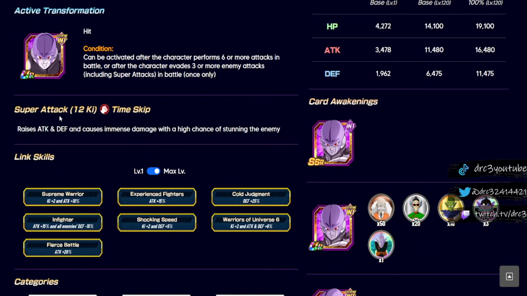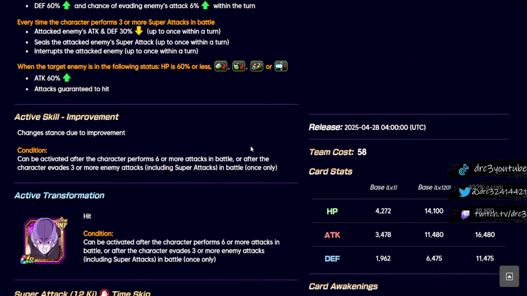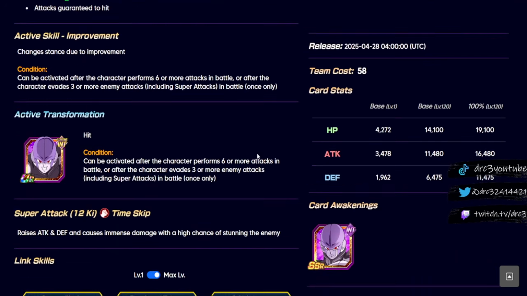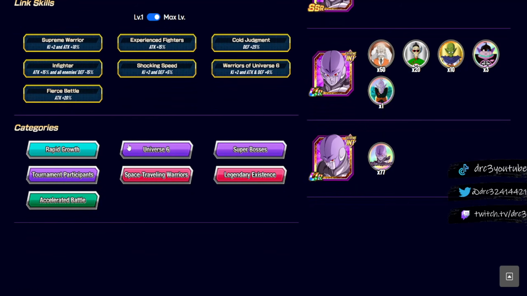But anyways, for now, super attack, 12 key, time skip, raises attack and defense, and causes immense damage to the enemy with a high chance of stunning them as well. So he has stun, he has the interrupt ability, he has the skill sealed ability as well. Like, he has a lot going on right here. And then his link skills look very solid. Supreme Warrior, Experienced Fighters, Cold Judgment, Warriors in Universe 6, that's meh. But Shocking Speed, Infighter, Fierce Battle, like solid link skills.